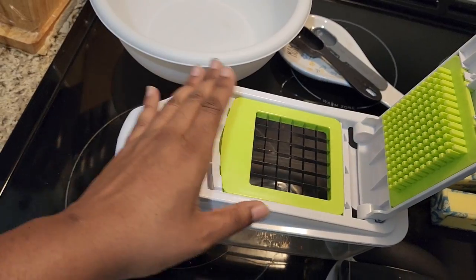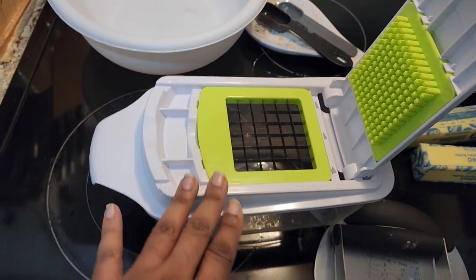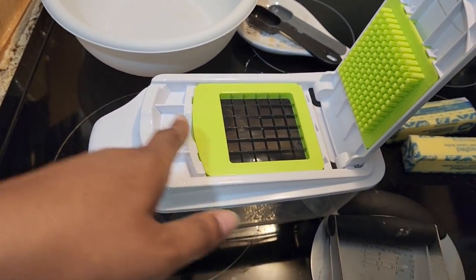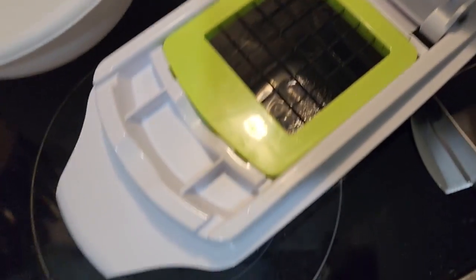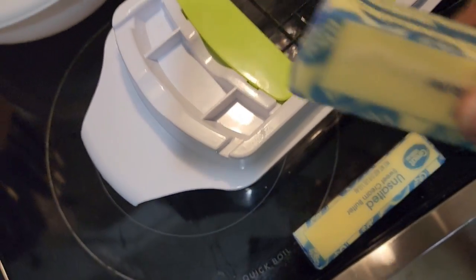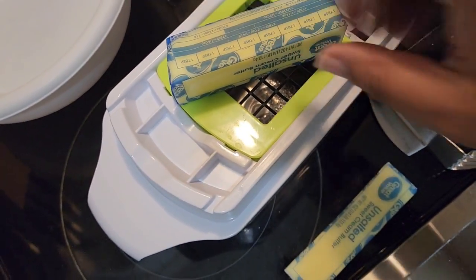So what's going to help us get through this process real quick, because we're doing it by hand. You can also do this by food processor, but we're going to cut this butter up, and not excited about it, but we're going to make quick work out of it with our square cutter right here.